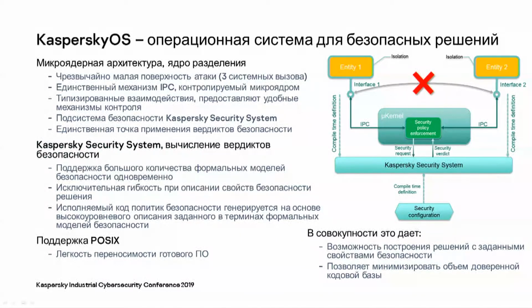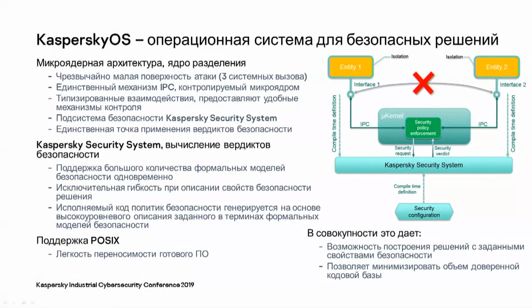So what is Kaspersky OS? It's hard to speak about all features of the system within 20 minutes, so that's why I'll cover key points. Kaspersky OS is a microkernel OS. The key function of the microkernel is isolating program components that work under it. Fully isolated components are not interesting for many, so how do they have to interact? For this, we have our own IPC with a rendezvous scheme, and there are certain features of it.